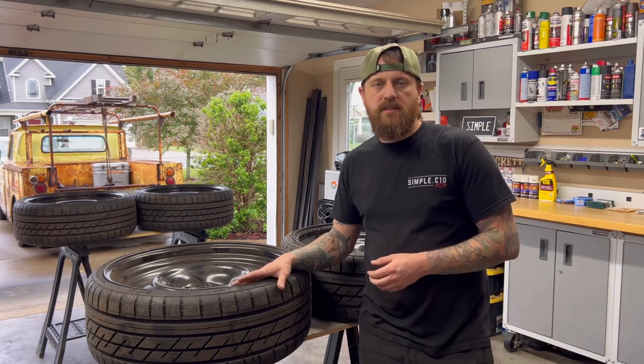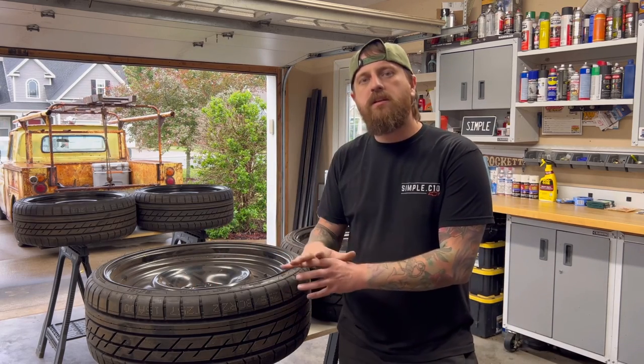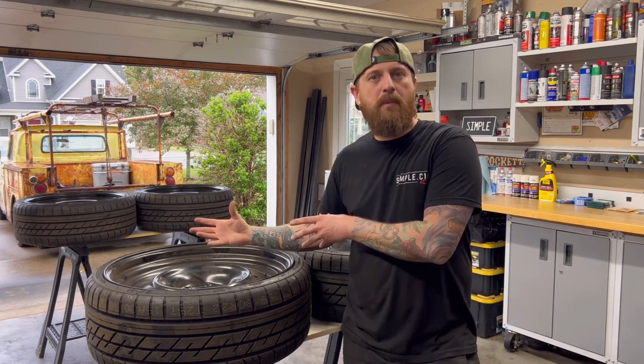The other question I get a lot is, do these mount up directly to my C10? And the answer is no. Usually on a C10, they come with drum brakes all around. The middle hub of these is too large to fit them directly on. If you have disc brakes in the front of your truck, then these wheels will bolt directly on. But then you have to either run a spacer in the back or use my simple bore kit.